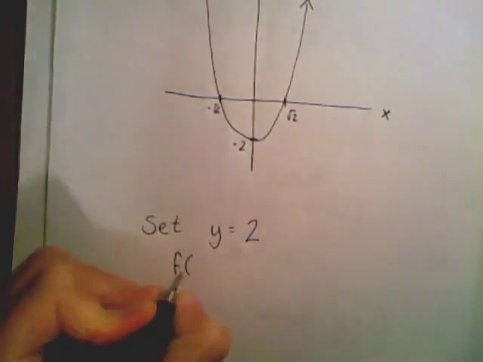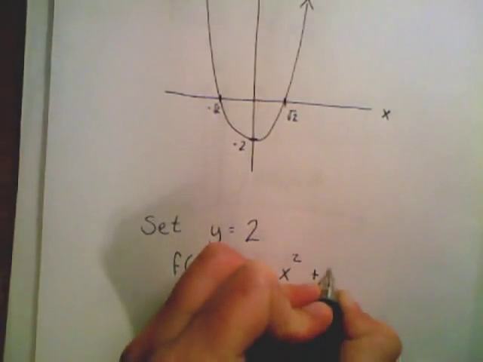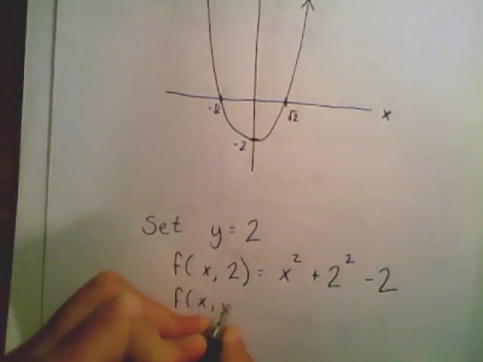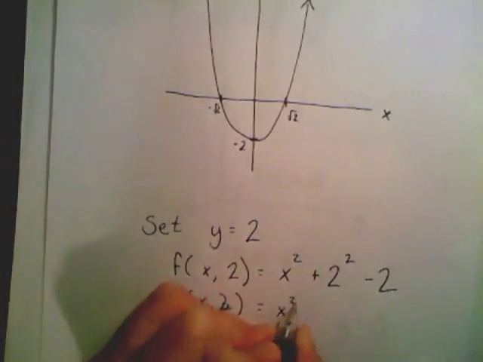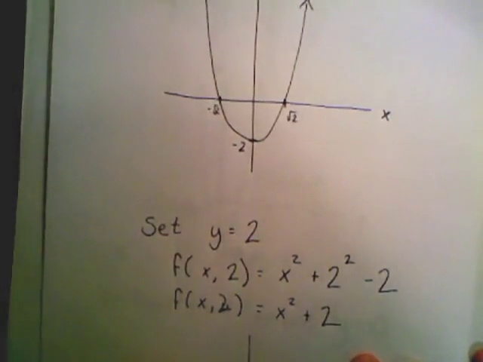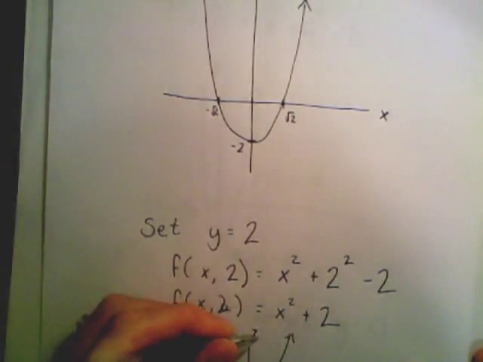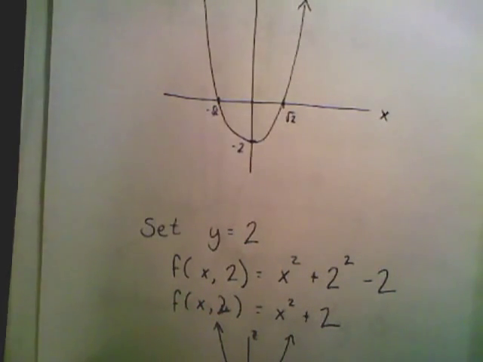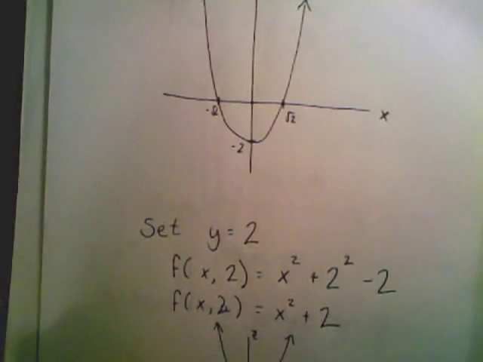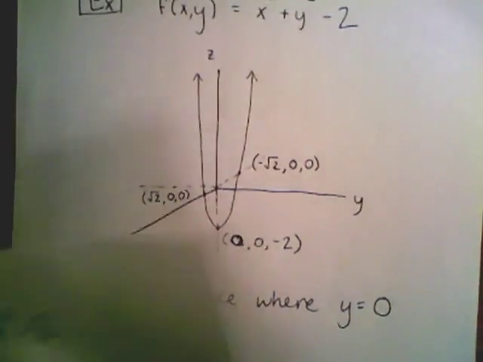Let's do a vertical slice where y is equal to 2. That means that in our function, x can be a variable and y is equal to 2. That's going to be equal to x squared plus, plugging 2 in for y, 2 squared minus 2. So what does this look like? This is a function f of x, 2 equal to x squared plus 4 minus 2, so plus 2. Again, this is a parabola that's been shifted up to have an intercept at z equals 2. So in 3 dimensions, this is the point where x is equal to 0, y is equal to 2, because that's what we set y equal to, and our output value z was also equal to 2.